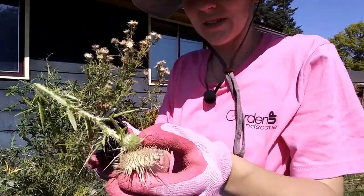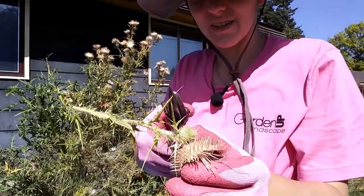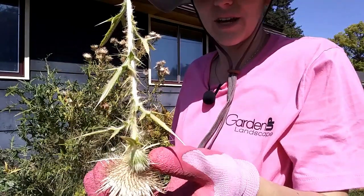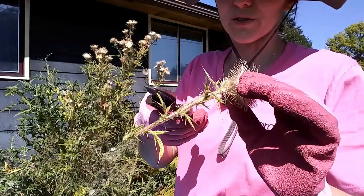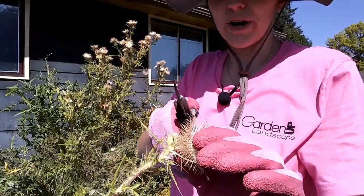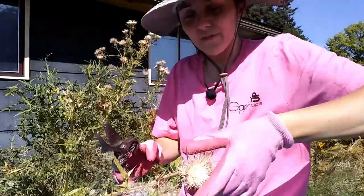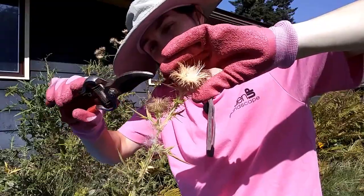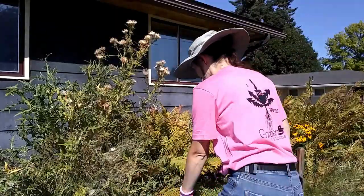As a matter of interest, pokey things that are modified leaf tissue are called spines. So these are true spines. Cacti have spines because the actual leaves — all they have for leaves — are pokey. So those are spines. These are also spines because they are on the leaf, and on the bracts up here. So these are all considered spines. I'd also like to point out that almost every single one of these flower heads has this long spine on the side of it. And if I'm getting stabbed, it's that one that's doing it. Fair warning.